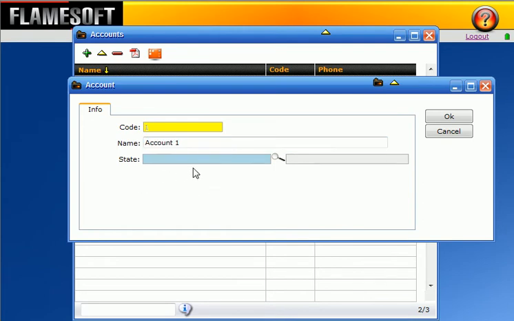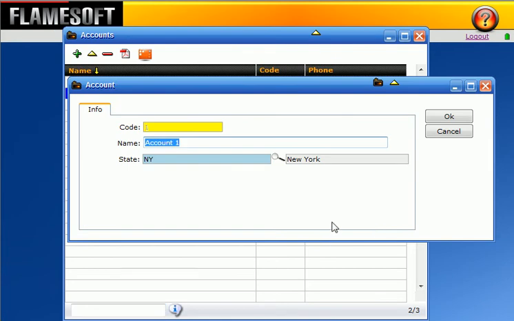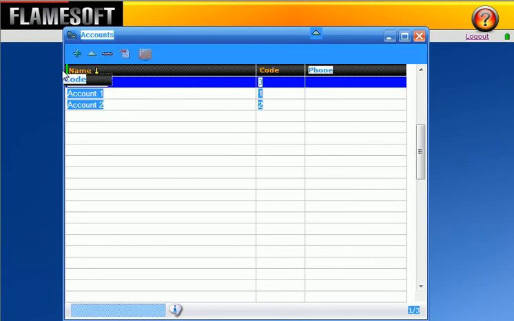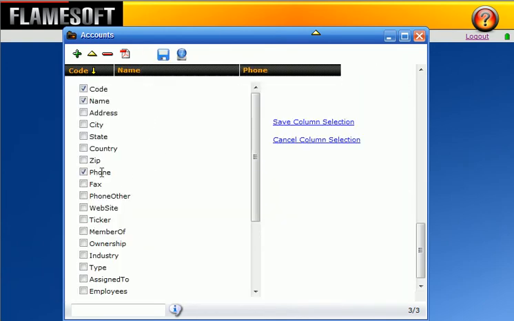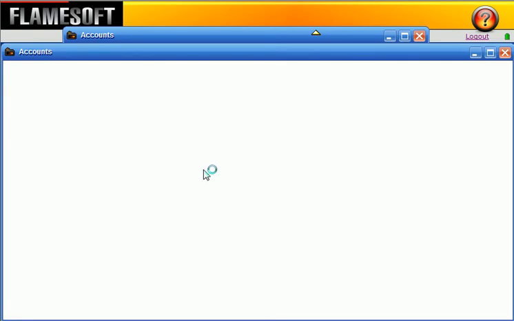So when I choose a state, it puts a description there. Just a small sample of what the environment can do. Now I've added some state information. Let's say I also want the state to show up on this lookup. I can move that. I can say, put the state on this lookup for me, please. Now I have the state information, and I can sort by state, and my report now will reflect that information.